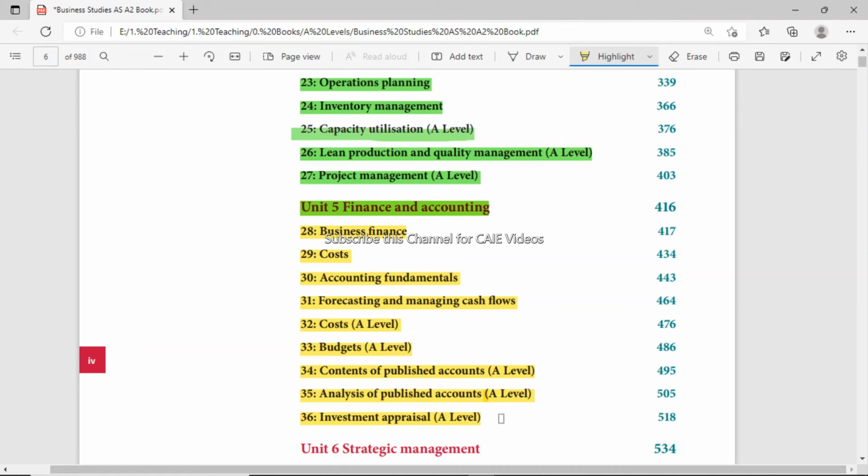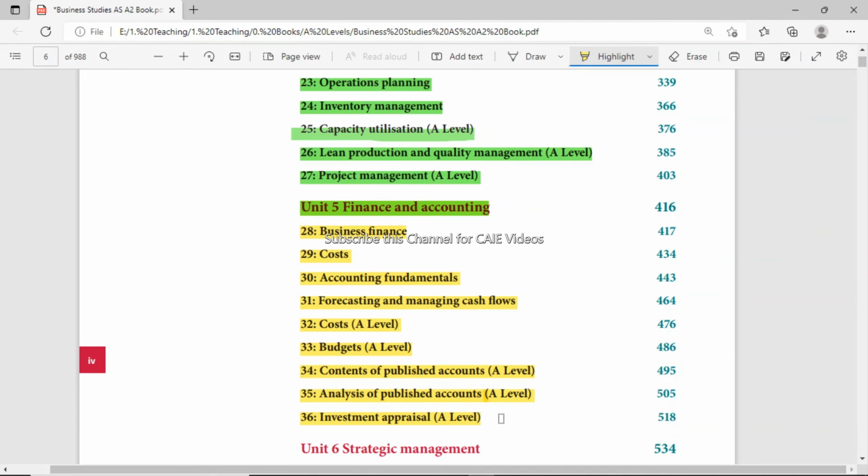Investment appraisal is one of the important areas of the finance and accounting section, which is applicable for A-level students. Investment appraisal means any investment the organization is going to enter, or if the company is planning to undertake a particular project, or enter into a particular contract. So the management first of all analyzes or appraises the investment. The costs are estimated, the cash inflows and outflows are analyzed, and then a particular discount rate is applied in order to ensure whether the project is viable for the organization or not.